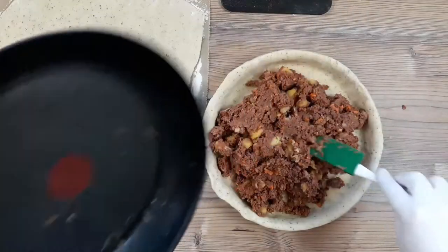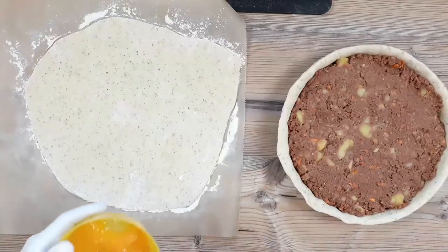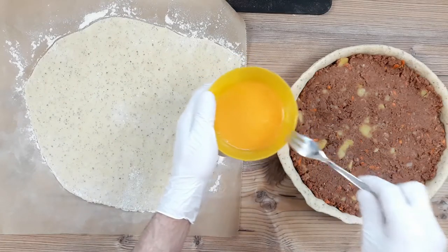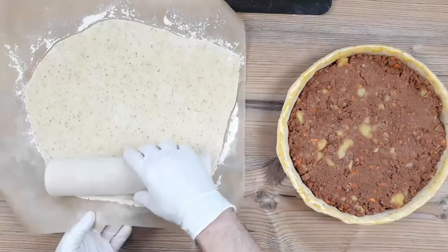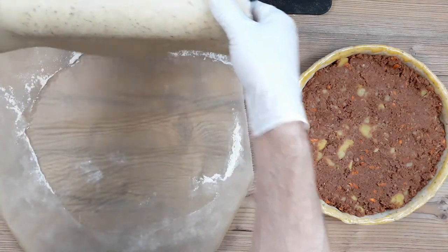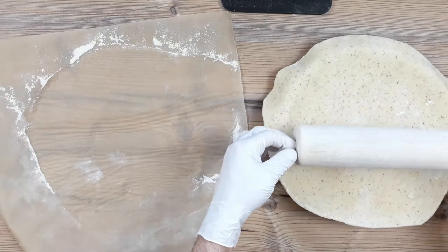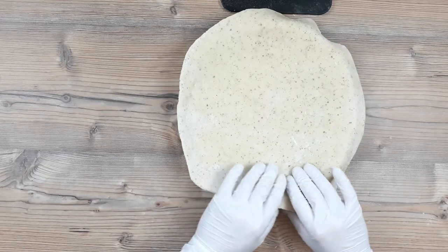I think I lost a couple of great-great-uncles to chimney sweep cancer back in Victorian times. But anyway, enough of my life story — the cooled filling is in our pie now, so let's press on. I have two egg yolks which are going to stick the top and bottom of the pastry crust together. Once the egg yolks are whisked up nicely, I'm going to brush the rim of the bottom crust. I was careful to leave a little rim on the side so I could easily get to it with the brush. Now I'm rolling the top piece on my ancient rolling pin and carefully placing it on top of the pie, then rolling it back out again. I'm going to press the edges of the top crust into that sticky rim on the bottom crust to seal it all in.